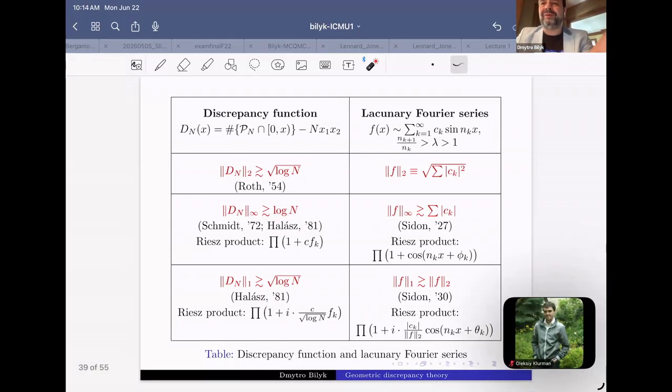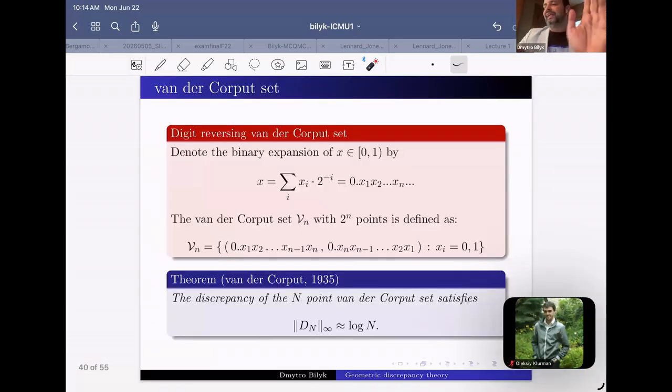Okay, and yeah, so I've abused your attention. I just want to briefly, just 1 minute, remind you about the Van der Corput set, because we also have some problems and discussions about the Van der Corput set. So remember, it's written in the binary form, binary digits, 0s or 1s, and since you have n digits, you have 2 to the n points. It has optimal discrepancy, which you will prove in homework. It has many interesting properties.